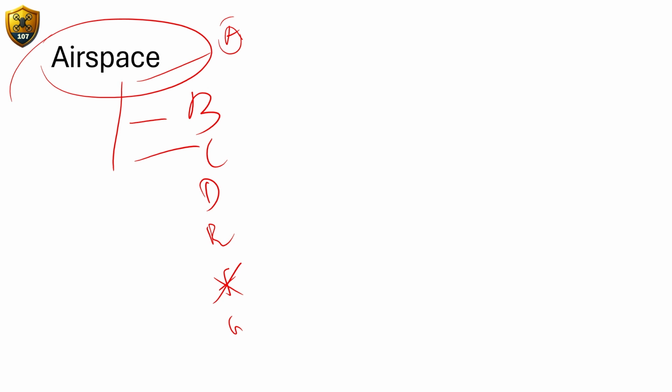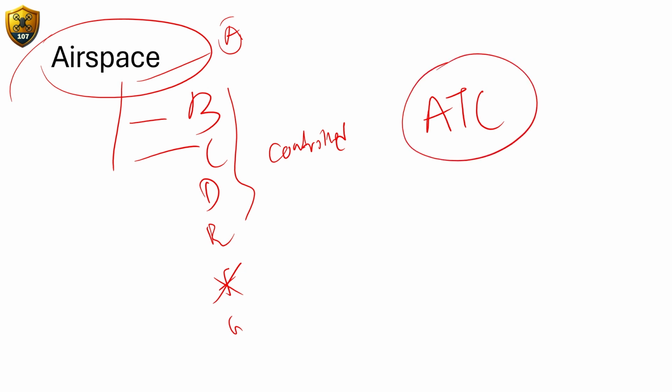So to operate or fly in controlled airspace, and these are all controlled airspace except G, you are not allowed to fly unless you have the relevant authorization from the air traffic control. If you get the permission or authorization from the air traffic controller, you can fly. But let's see how we can get the permission and other things later. So remember that you are not allowed to fly in controlled airspace unless you have the authorization.